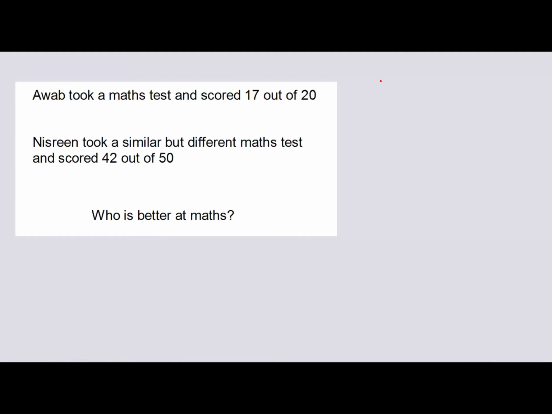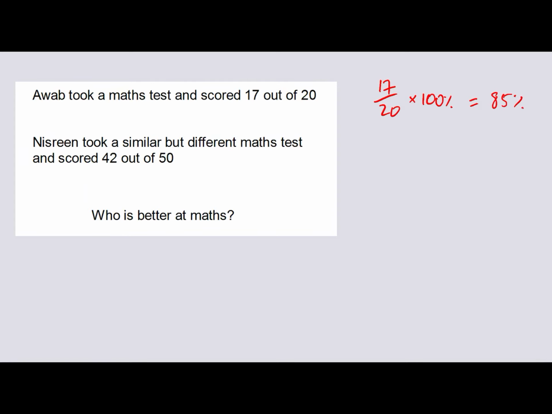Who's better at maths? Now hopefully you agree that it's not possible to compare at the moment because they both took slightly different tests, different numbers of points available. So you couldn't look at Nizreen and say, well, she got 42, Awab got 17, so Nizreen is better. Because Awab didn't have the opportunity to score 42. Maximum he could have got was 20. So we just do percentages, okay?